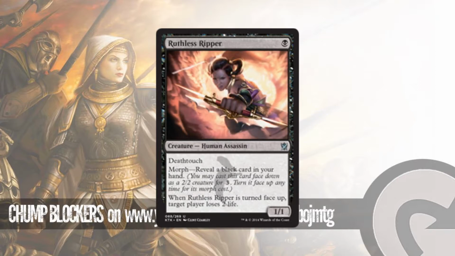Ruthless Ripper is a 1/1 for 1. Now these are always good in limited. And it's got deathtouch. It's a 1/1 for 1 with deathtouch. It's Typhoid Rats, basically, but it has an added ability. It has morph. Its morph cost is to reveal a black card in your hand, and target player loses 2 life.